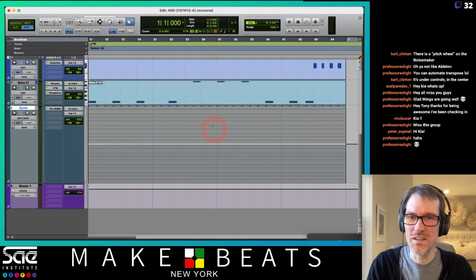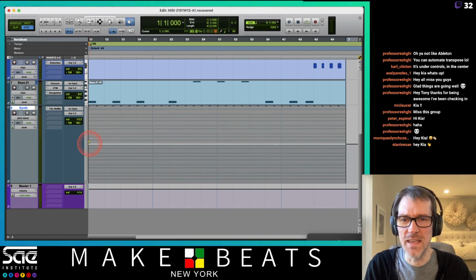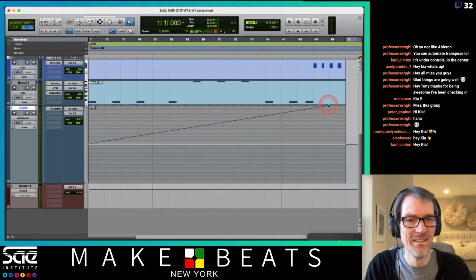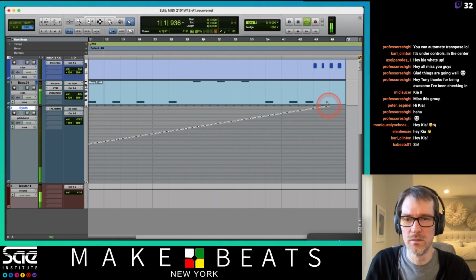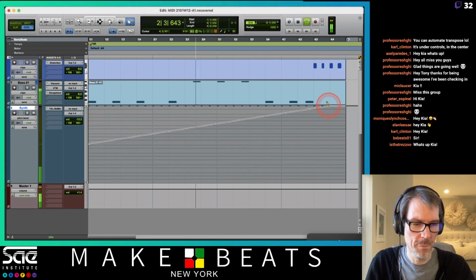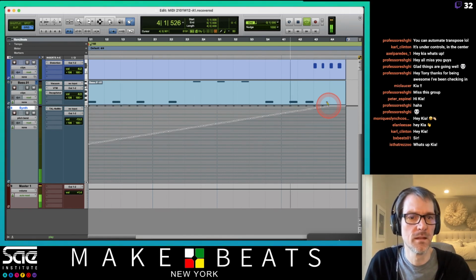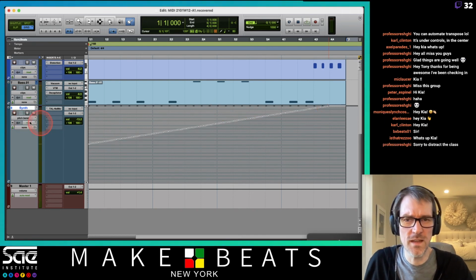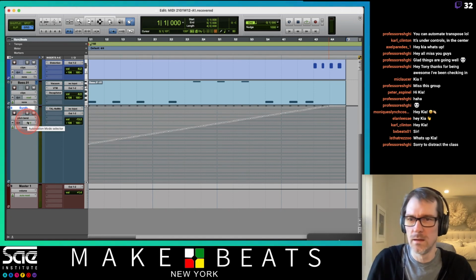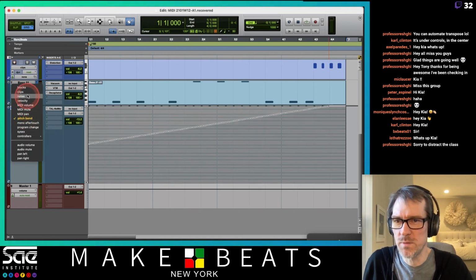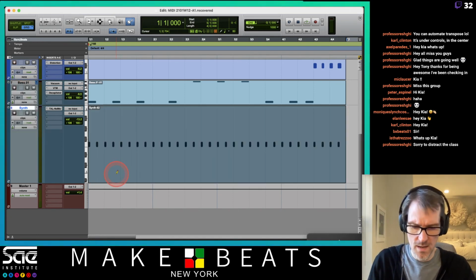So we're going to go in here. We're going to use the pencil tool, and we're going to draw this in. And we'll have a nice little pitch bend. There we go. Awesome. And as you can see, for some reason, it didn't do my lengthening thing that I just did on my transpose. We're going to go back here to clips. And I got my pitch bend now.